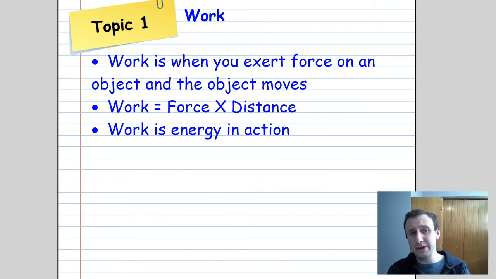What work is, though, is the transfer of energy from one object or one form to another. I know that's not on the page, but that's what it's defined as. So whenever you're transferring some energy, you're doing work. And we calculate work by multiplying force and distance together. So force being the force exerted on the object, and then distance being how far the object moved during that time. You can think of work as energy doing stuff. It's energy in action.